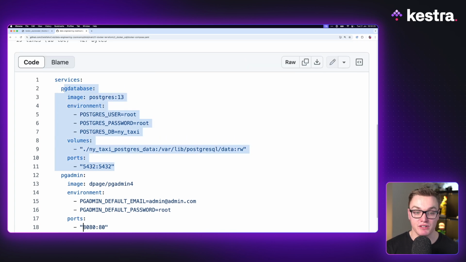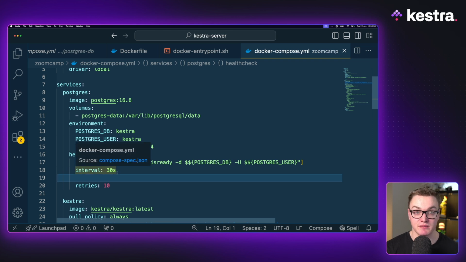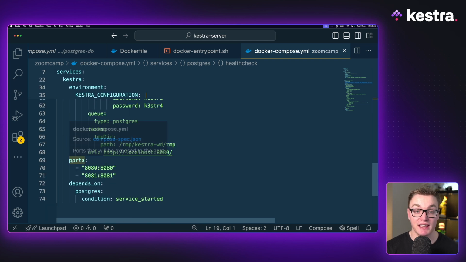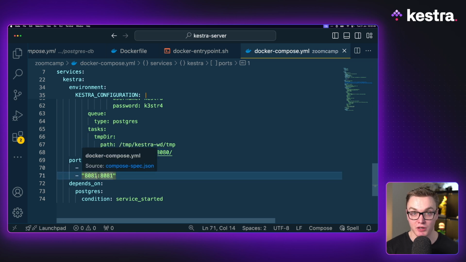Same for if you're already running a database here and the Kestra database starts running, then what you need to do is either in your Kestra configuration, make sure that the port isn't exposed. So as you can see here, I have no port defined here. This is only accessible by Kestra. So that's the first thing. Or make sure that you're running them on different ports too. And just to clarify, Kestra uses 8080, but there's some additional services running on 8081. So make sure you don't use either of those for pgadmin, because you will run into a number of issues.